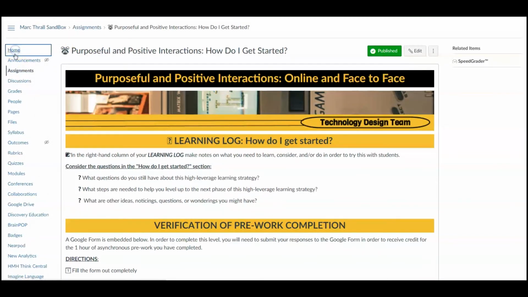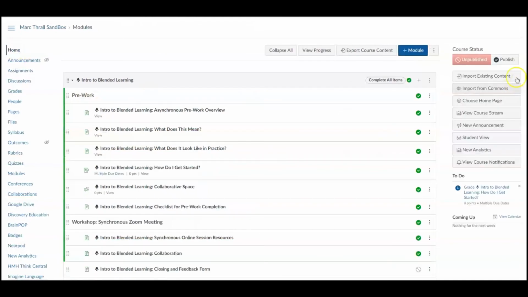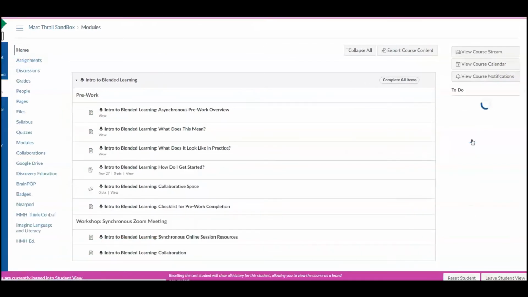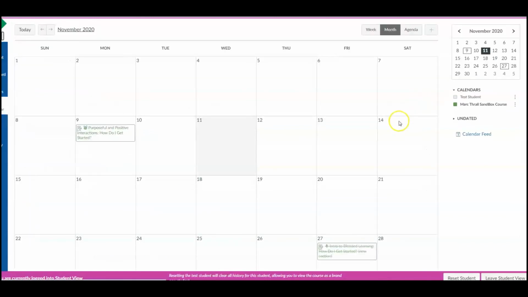So I'm going to go back to my Student View, and I see now that I have another item on my to-do list that has not yet been submitted. If I look at my calendar view as the student, I see that it's there.